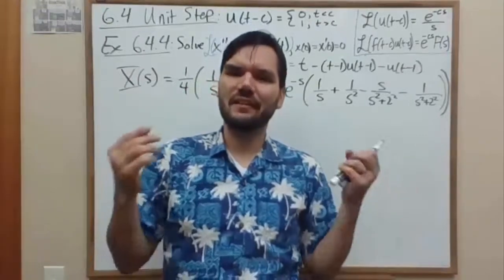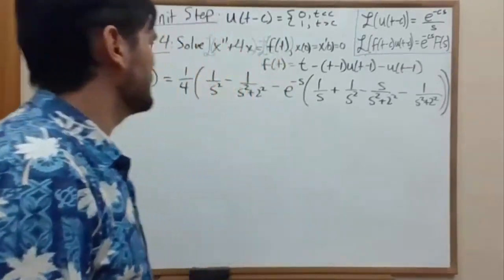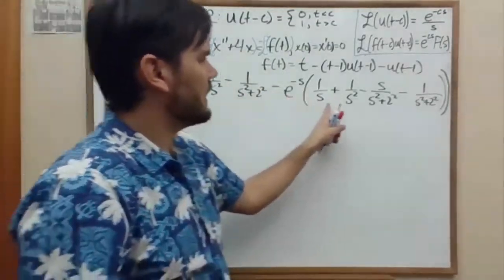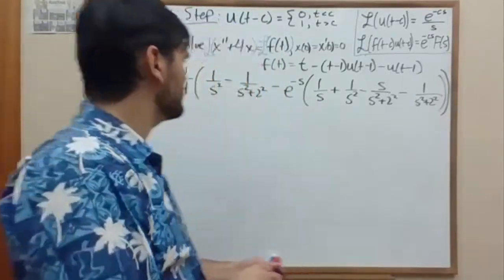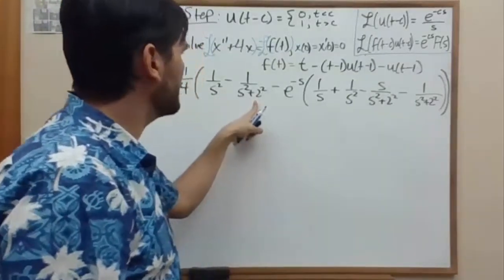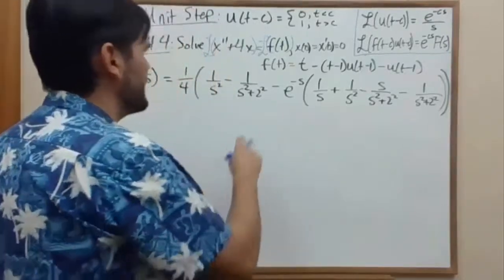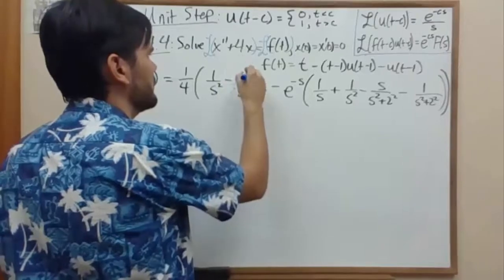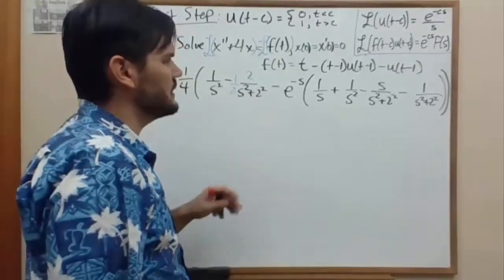Okay, so now we wrap it up by inverting our transform piece. Before we do so, I want to go through the pieces I have left and see if I recognize all of these pieces in my table. So 1 over s squared, I recognize that as coming from t. 1 over s squared plus 2 squared, that's really close to a sine, except I need a 2 in there. Now, I recognize the transform of the sine of 2t.